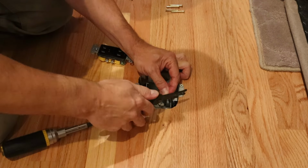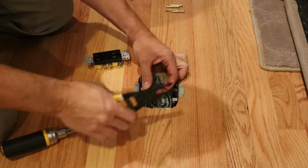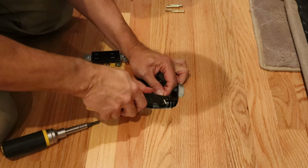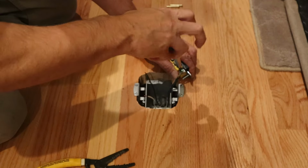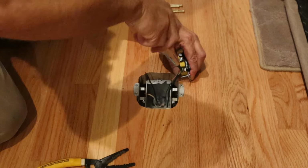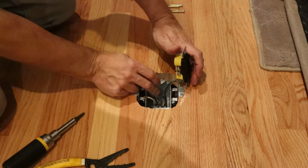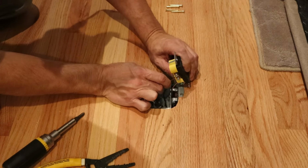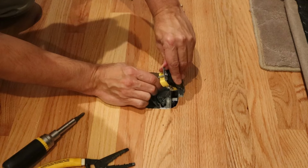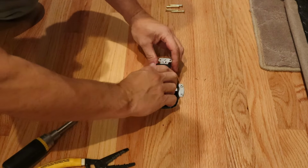The outlet itself comes with a couple of different methods on mounting wires. You can use the side screw terminals, or you can use the push connectors that are in the rear of the outlet. I honestly prefer the push connectors, even though a lot of electricians don't like to use them. So here I'm connecting the ground wire and the bonding wire to the grounding screw on the outlet, and then I'm just going to push in my hot and neutral wires into the back of the outlet, and that's pretty much it for wiring the outlet itself.